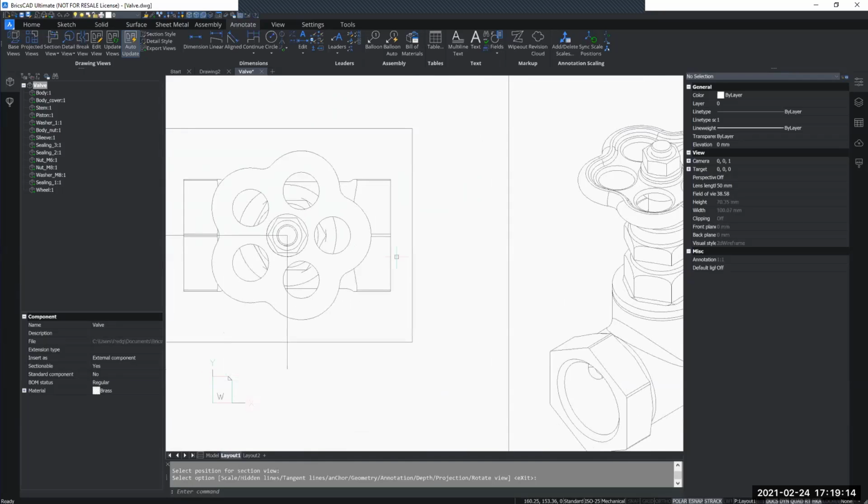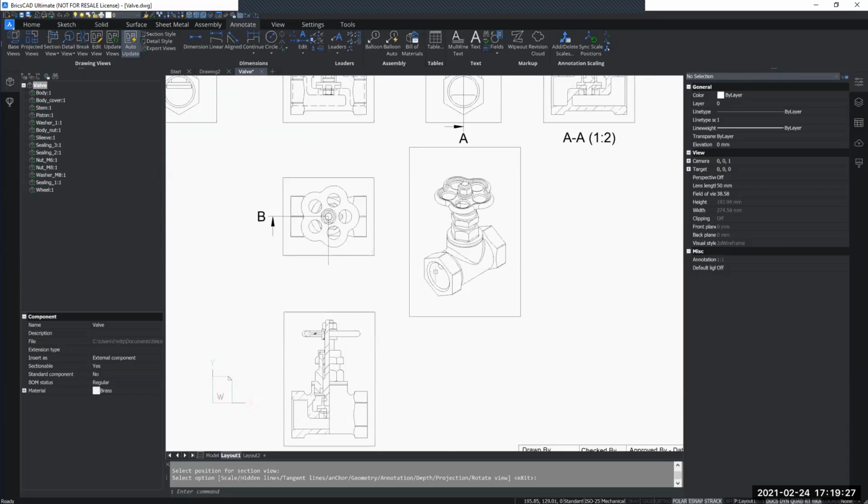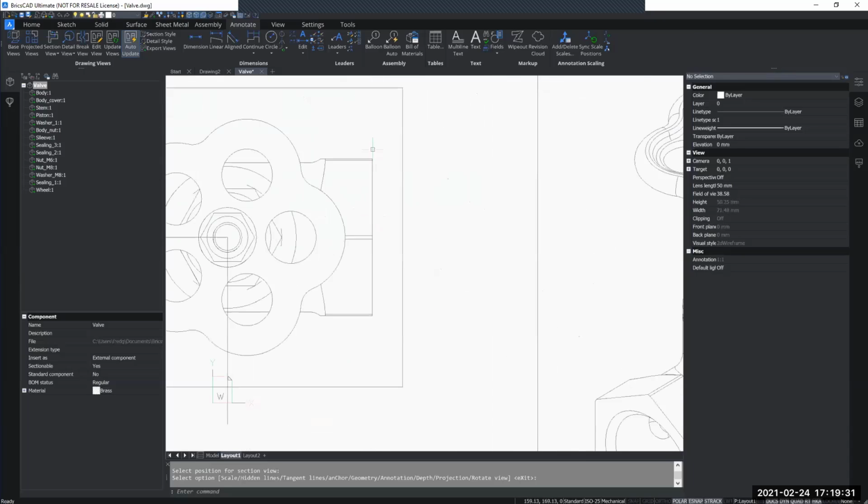I want to have another section view. I want to see the specific shape and size of this flange here, for example, if I were to need any tools during the installation of it, then I can easily measure the sizing of this, and I want a specific view for this.